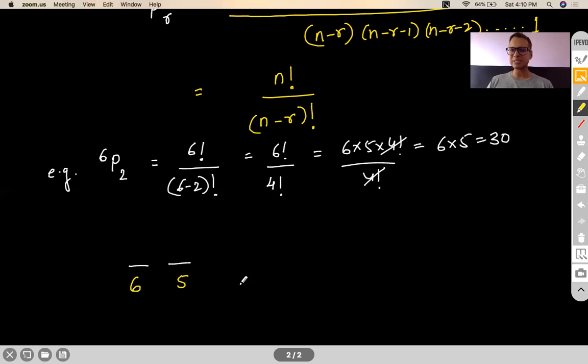So the multiplication principle says you need to multiply, because your job is made up of 2 subtasks, and till you do both the tasks, your task will not be completed. Hence multiplication. And you can see this gives you the same answer, 30. Right? So this formula that you are using is just a modification of your basic idea of counting, or the fundamental principle of counting.